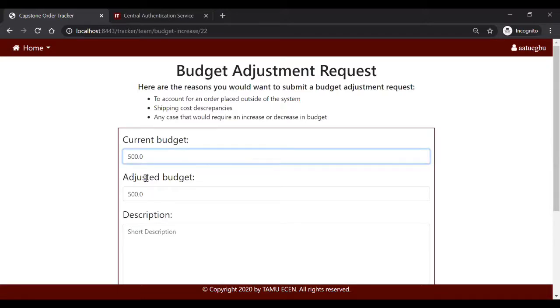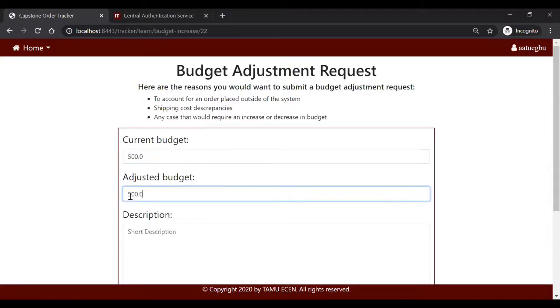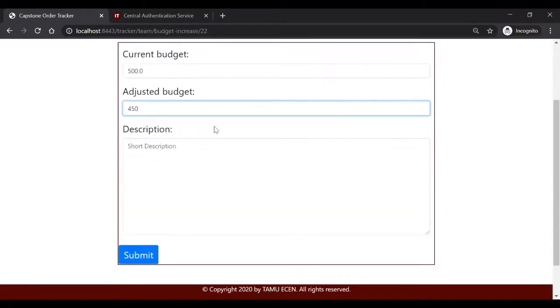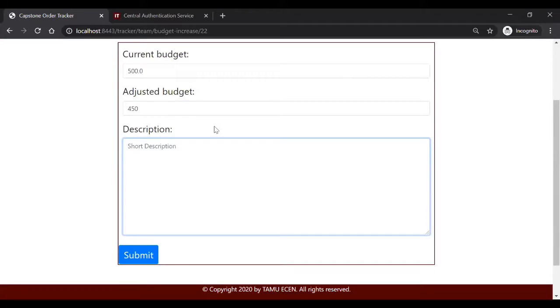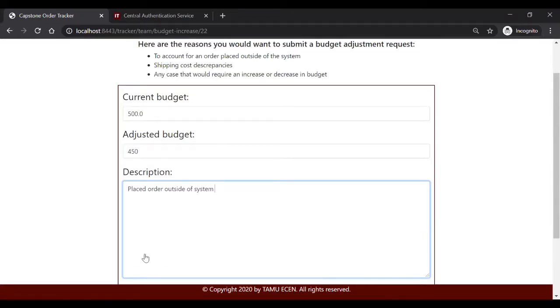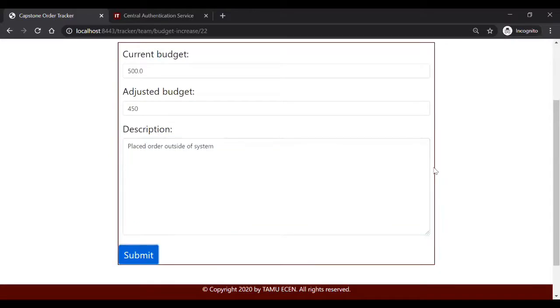So I'll go ahead and say that my current budget is $500 and I placed an order outside of the system worth $50. So I'm requesting an adjustment of $50. And I'll say placed order outside of system. And then this is going to be routed to the professor for approval.